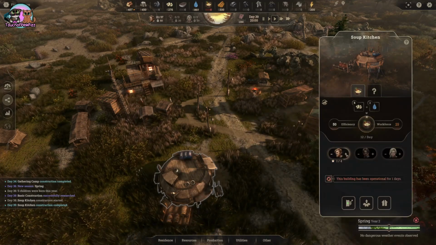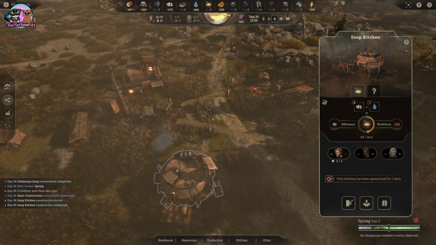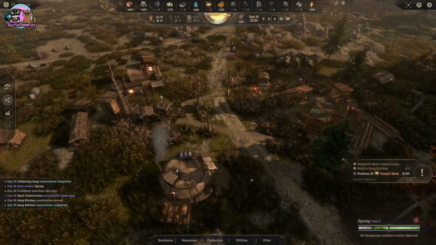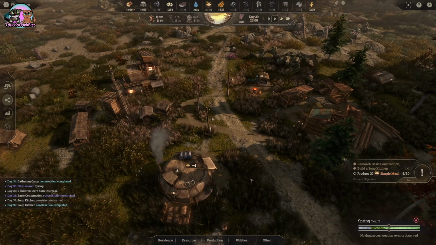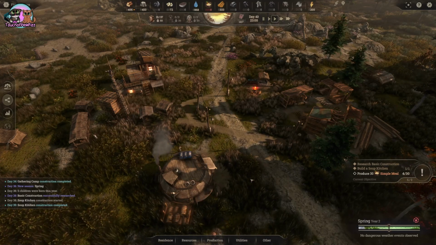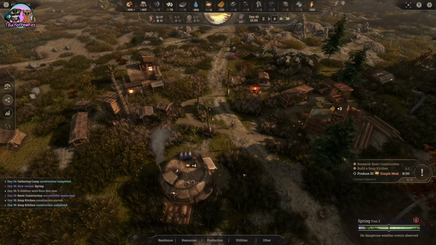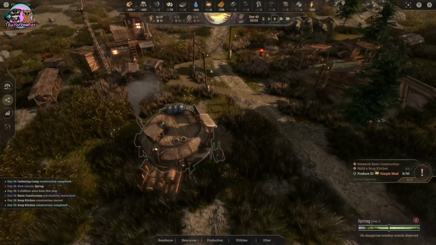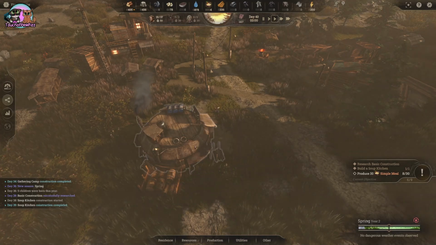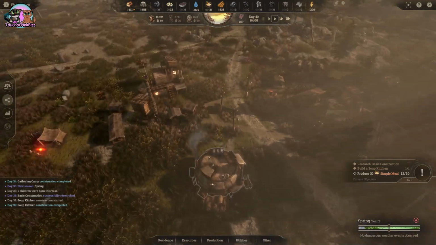And again, we're going to go for workforce. And that should now be working nicely, making us some simple meals. And in this case, some simple soup. I'm bringing all the mushrooms. There we go. I'm making them for us.